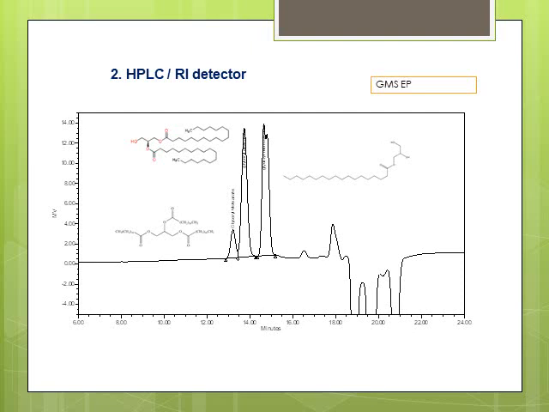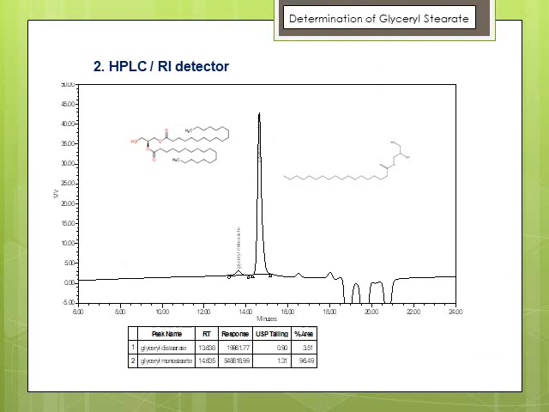The resolution of these peaks is not as good as the ELSD detector, but they are good enough to give you some information about the grade that you have, and also you can use it for figuring out how much of this excipient you have in your formulation. And the next slide is the NF grade, Glyceryl Mono-stearate NF grade, where we can see only two peaks. The larger one is Glyceryl Mono-stearate, and the smaller one is glycerin distearate.